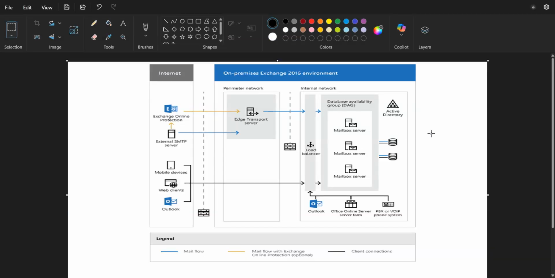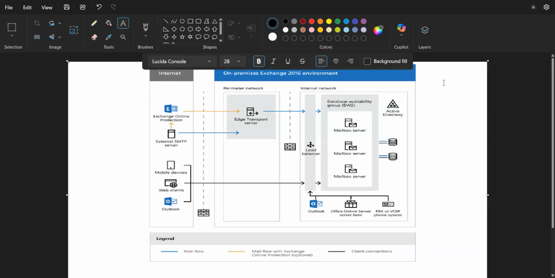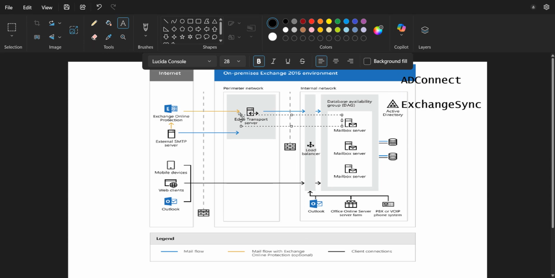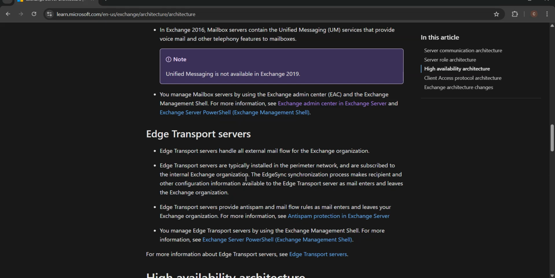Like in Active Directory, when we have to configure the users, we use the AD connector tools. Similarly, to connect Exchange and sync the emails, we will use the Exchange sync service. This will operate at the transport layer, or you can say it's an edge transport service, where we would be managing the mail sync, meaning how the sender or recipient would get the emails with the mail flow. And with this, we can synchronize the online users in our transport server.